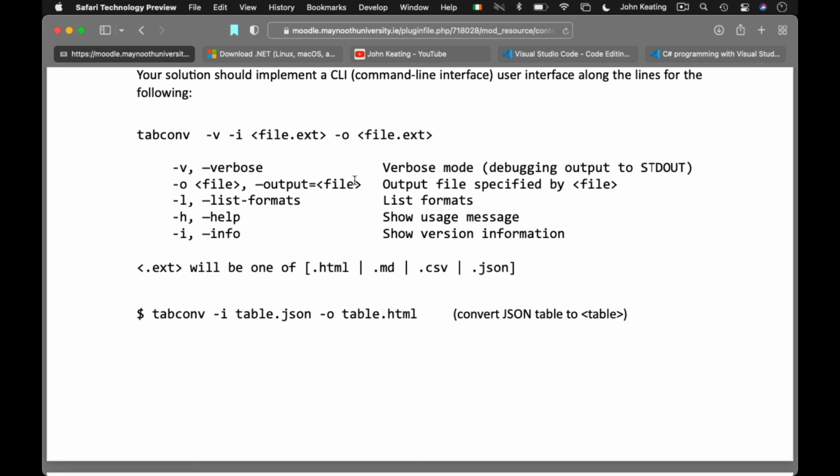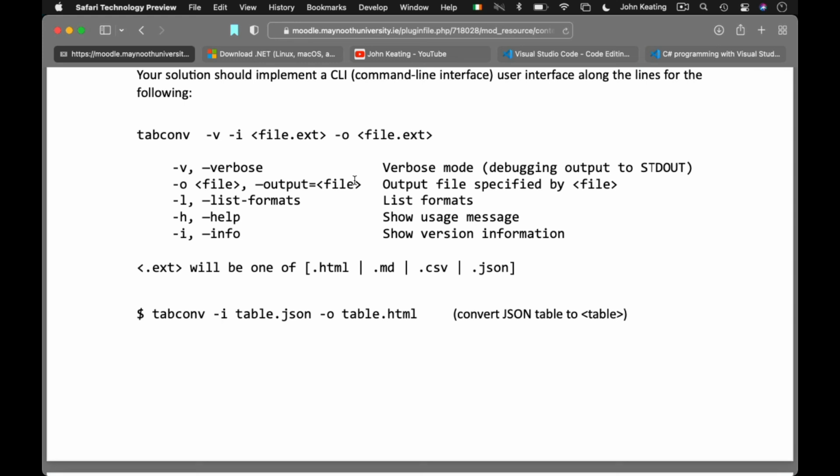How do I read a file? Google how to read a file with C#, or it'll be in my notes online. You've got a couple of weeks to do this, so there's time anyway. Once you have the file read, how do I print something? And then there are the conversions, of course. For the conversions, I would say the best option would be to have an internal representation for the table and convert whatever comes in into that internal representation first, and then you can write functions to export to another format. It's very straightforward.